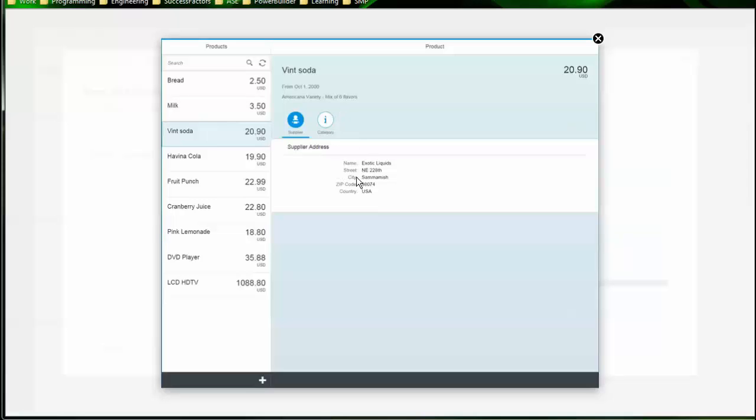The drop-down on the left is the master section where it lists all our products and their prices. We also have a search bar up here where you can search for a specific product. On the right side, we have the details section at the top with the Vint Soda and details right there. Then we have a supplier information section just below that, which you can turn on and off, that gives us the supplier information for every supplier of each product.